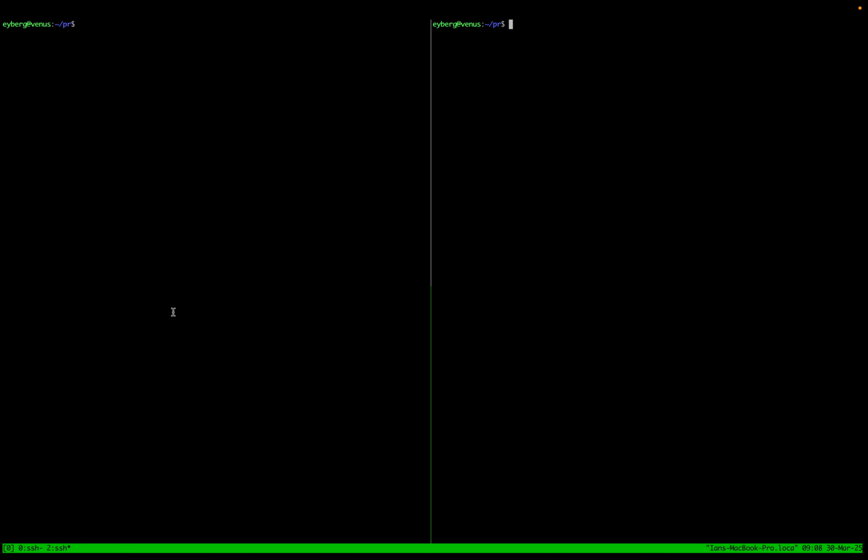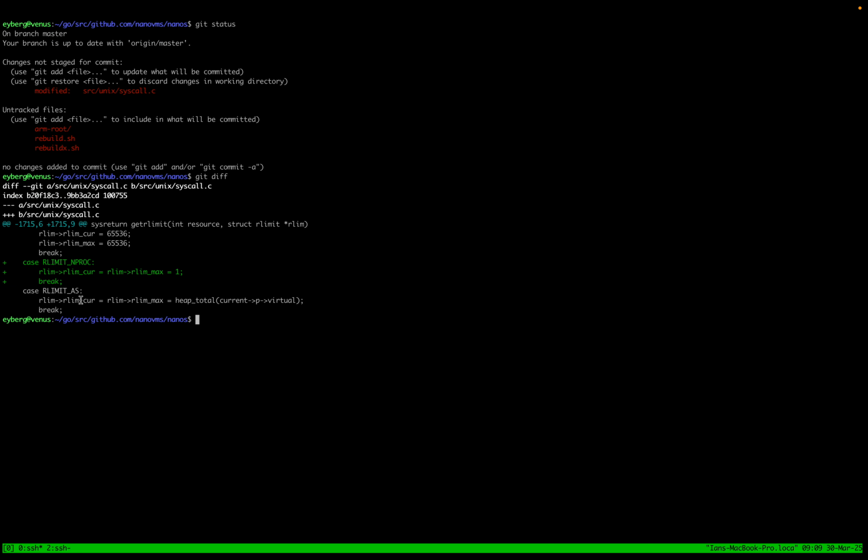how I went about making it. So yeah, I guess the first thing to show is I did have to stub this out in nanos, this rlimit and proc. And basically what this does is it limits the number of processes that can be allowed on a system when you call fork. Obviously nanos doesn't really support fork, and it's not even really used, but I needed to stub this because this would prevent a potential fork call from actually happening.